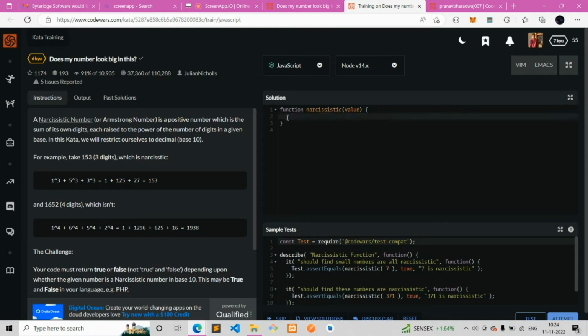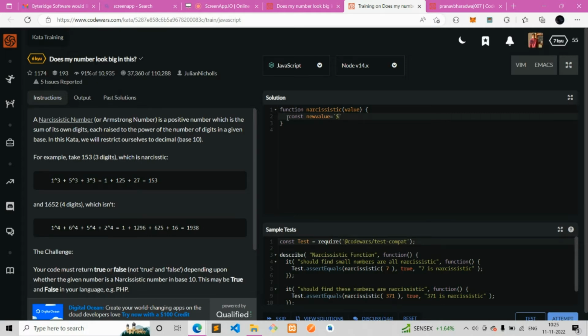Let me first convert that to a string form. So my new value will be equal to the value converted to a string.